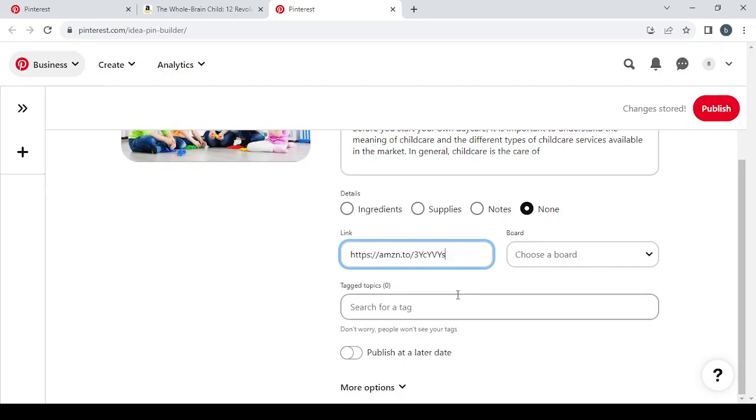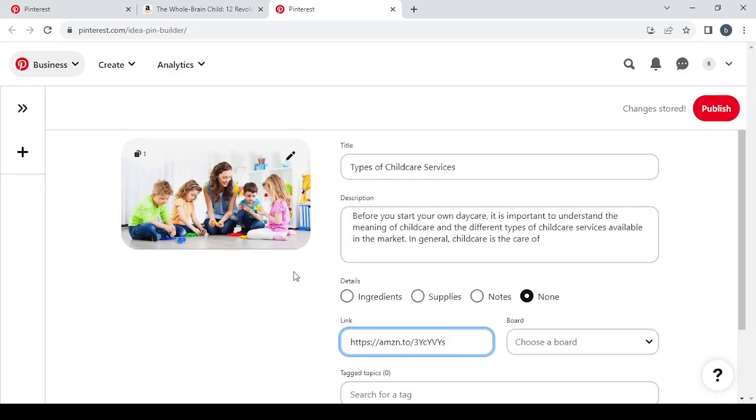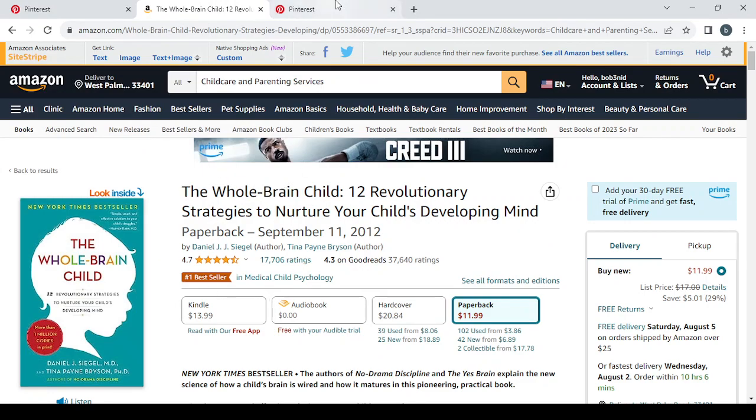Then we proceed to the next step, which is the most important step in creating a post, and it's the tags. The tags are the main factor that will help the post reach a lot of audience and reach the targeted audience that is interested in buying those kinds of products, like the books for children and so on.